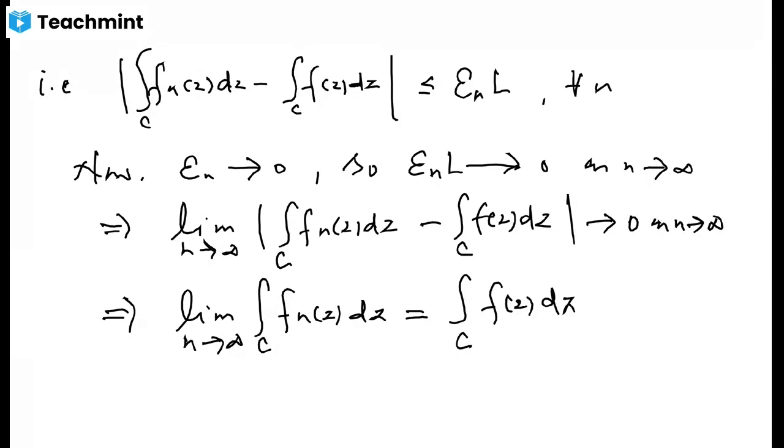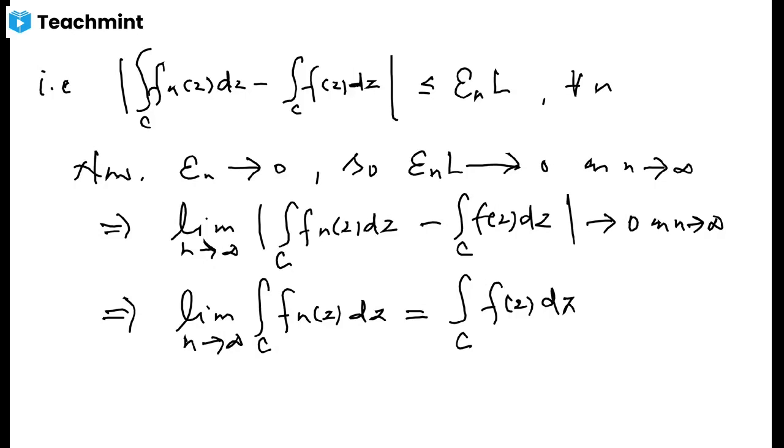I pause here for a minute, and if you have any query, I can address that before going to the next thing, that is the series of functions and an important test about the uniform convergence of series of functions, the Weierstrass M test. So if you have a question, please ask. Yes, so, in simple language, how can we differentiate between pointwise and uniform convergence?